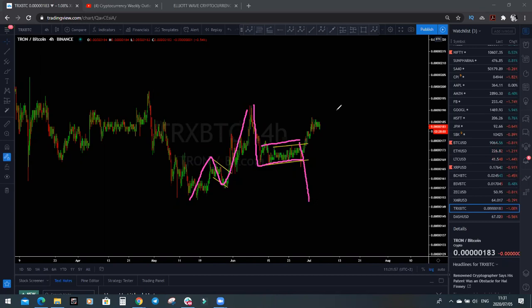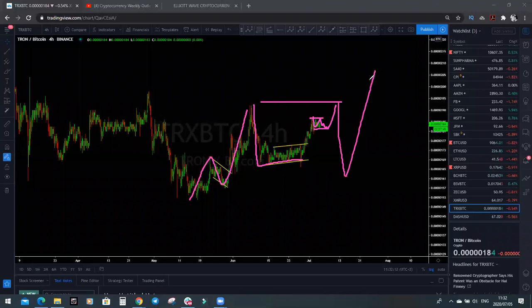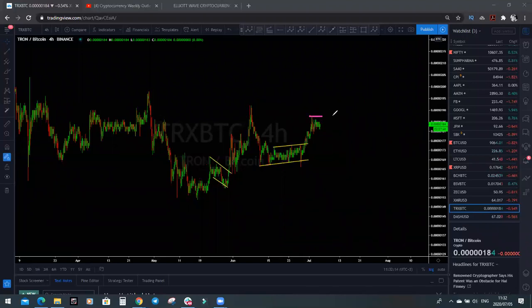So that structure has changed. So that is on Tron. It looks like we've got a pulsing, a pullback here. We're looking at this one to be a sideways move. Let's see how far Tron will get up to this level if we're going to get a corrective structure before we drop. But for now, Tron is looking upside. Tron is showing signs of upside.